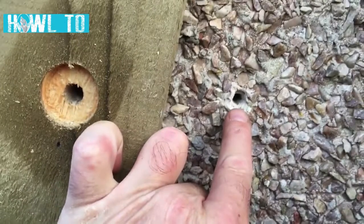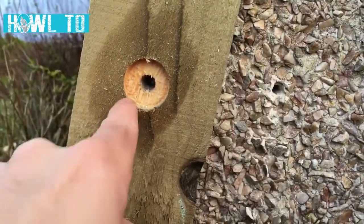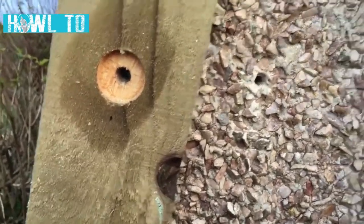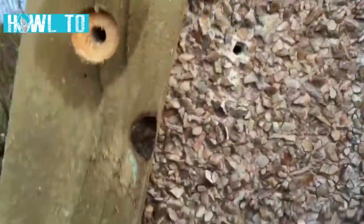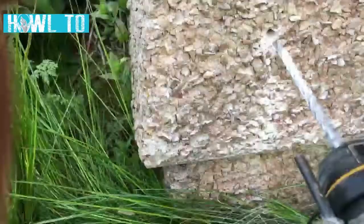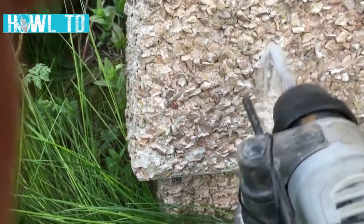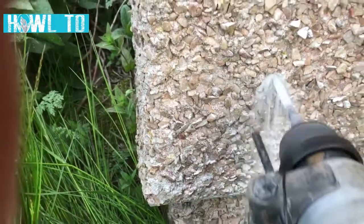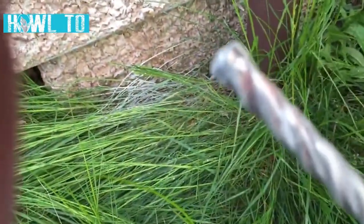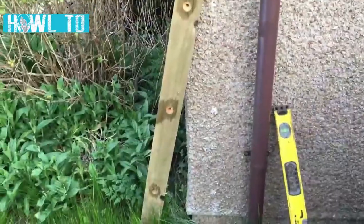So what we'll do now is just drill them fully. The reason I'm doing it this way is because I don't have a long enough drill. I mean, normally you would just use a long drill and go right through. I can't find my long drill, so I'm just using my shorter one just now. The reason I'm having to move this out of the way. We'll do that now. So we're just getting the drill into the mark and just drill it now. I mean, these X-Force drills are brilliant. They actually pull themselves into the concrete as opposed to you having to push, so that's what I use all the time. Okay, so the holes are all now fully drilled.